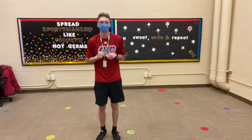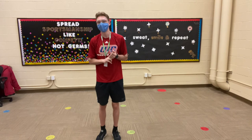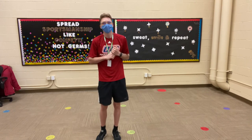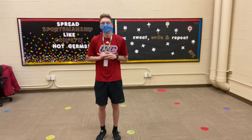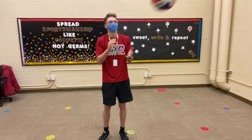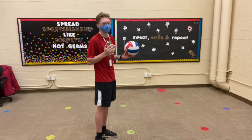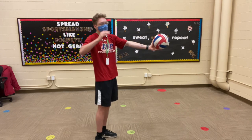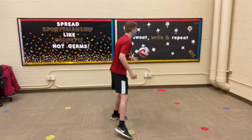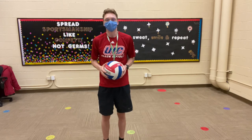When you practice this, you can go outside or aim somewhere you can't break anything — make sure you have enough room in the house. If you have a blank wall, you can serve against the wall, that works. Let's make sure we don't hurt anything or break anything, so try to serve wherever you have space. Again, it should look something like this from the side: fully extend the ball with my left hand, bring my right hand around, and make contact with an open palm. Awesome guys, try to get 20 of these serves in. Have a great day, bye!